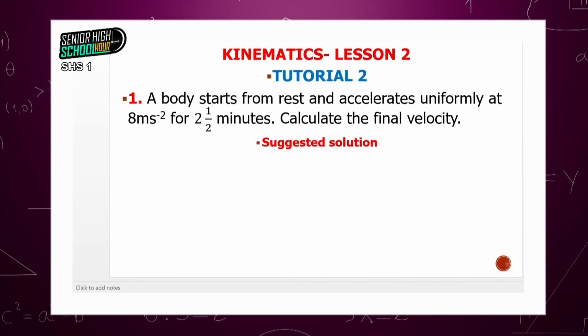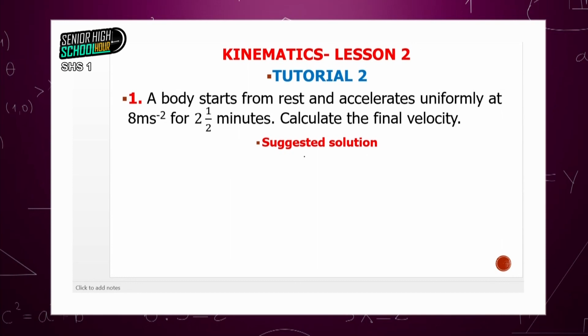As we prepare to round up the lesson, question number 1, a very interesting one. A body starts from rest. So you have to recollect your previous knowledge, what we learned. When you say a body starts from rest, what does it mean? You have already been given a value in the question. And accelerates uniformly at 8 meters per second squared for 2.5 minutes. Then we are asked to calculate the final velocity.